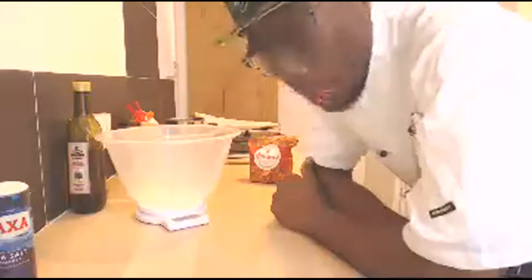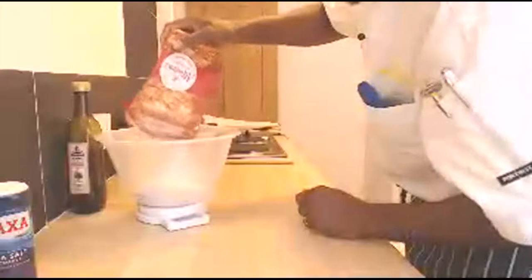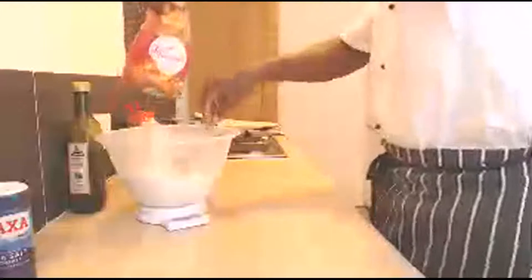the wheat flour. I'm gonna weigh. Yeah, that's 500. That's too much. I'm gonna take some out. I'm gonna use them for kneading. So that's for the wheat flour. I've weighed that one. I'll set that aside.